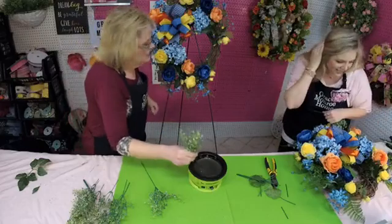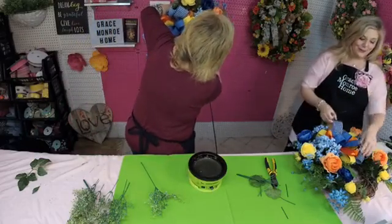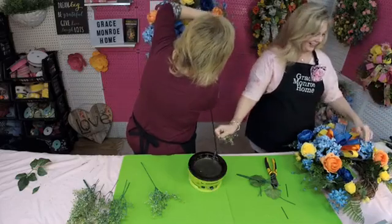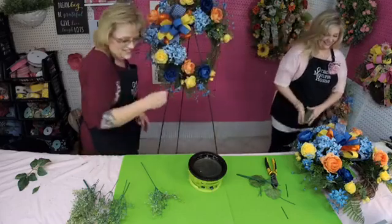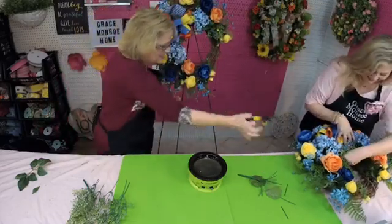Let's see. Christina said, this wreath reminds me of the OKC Thunder basketball team. Same colors. Okay, well, hey, there you go. This would be great for that then. I didn't realize that. No, me either, but hey, it works.